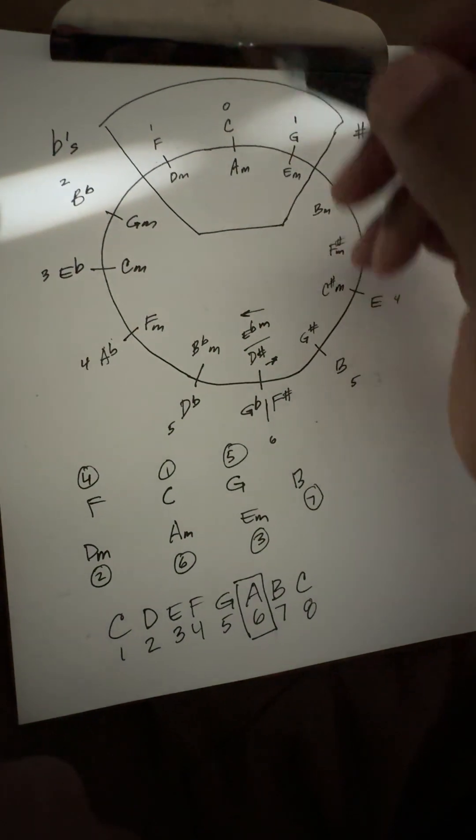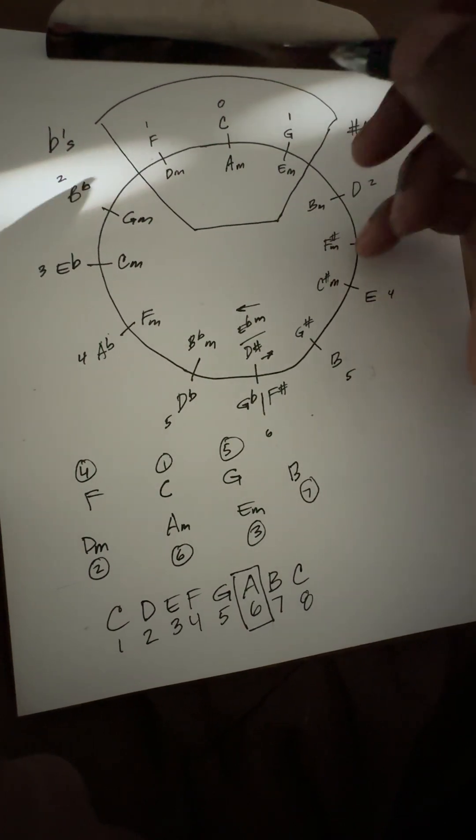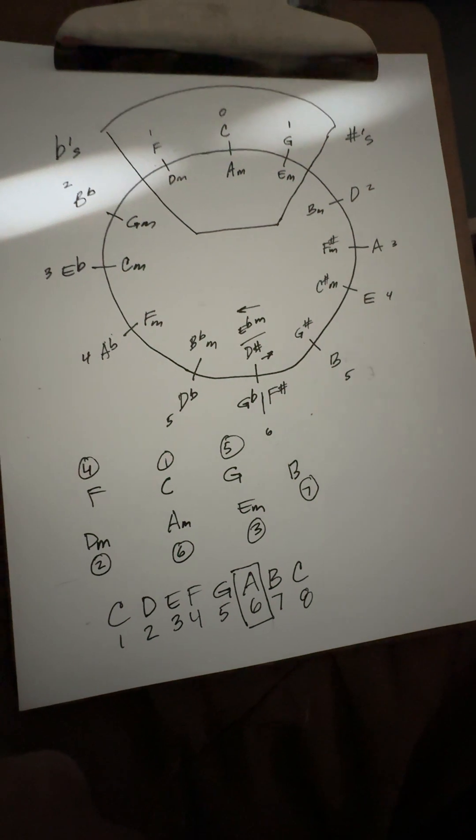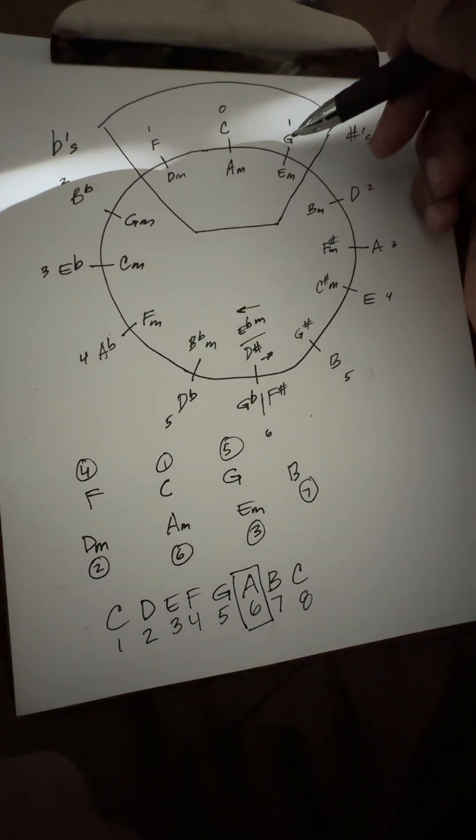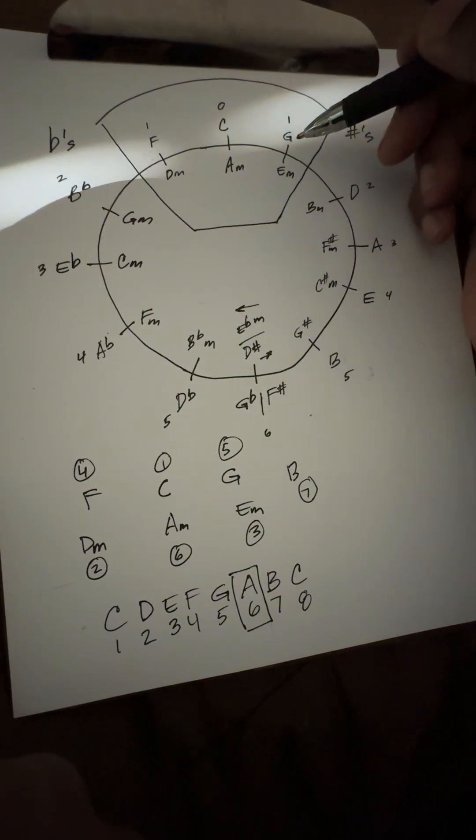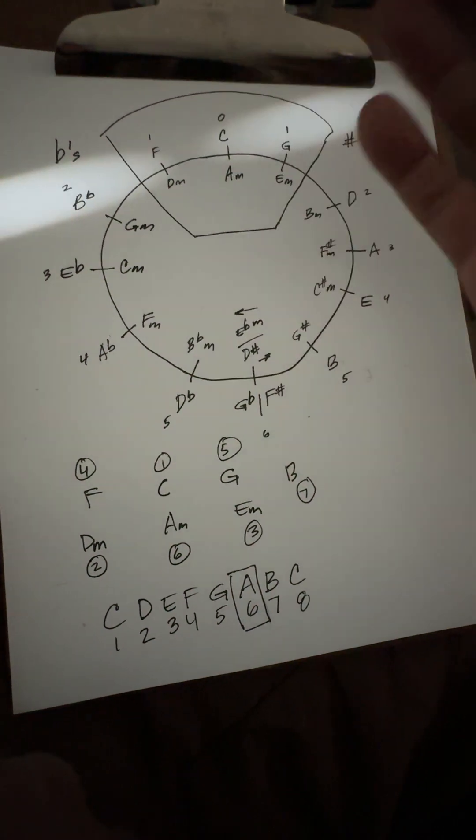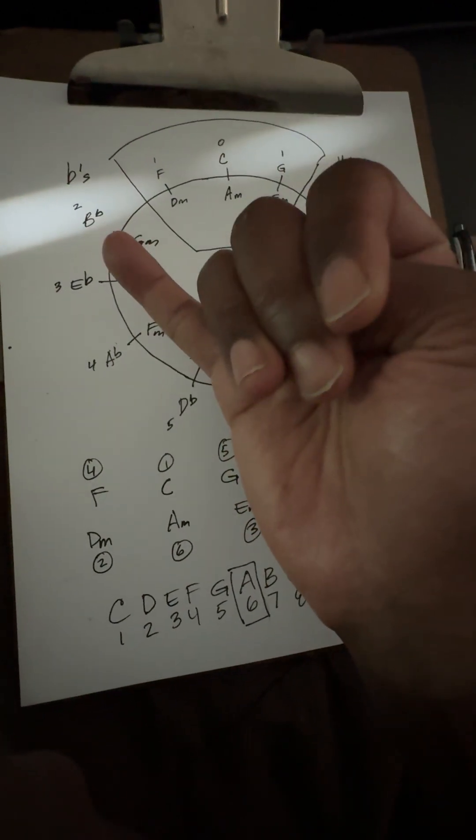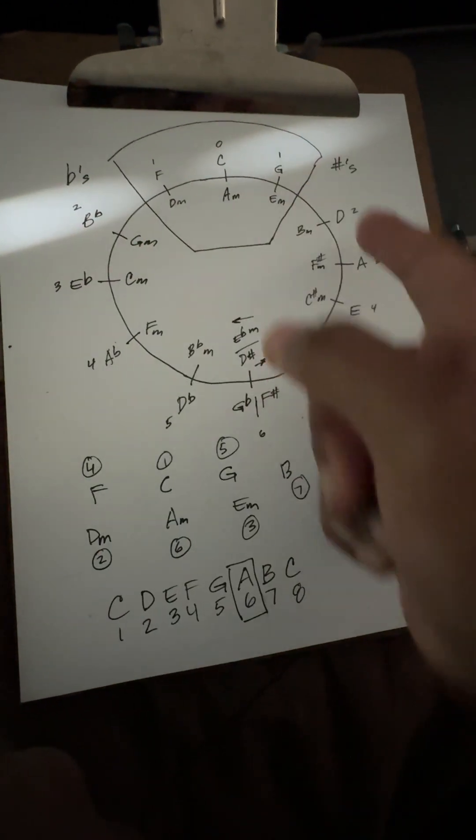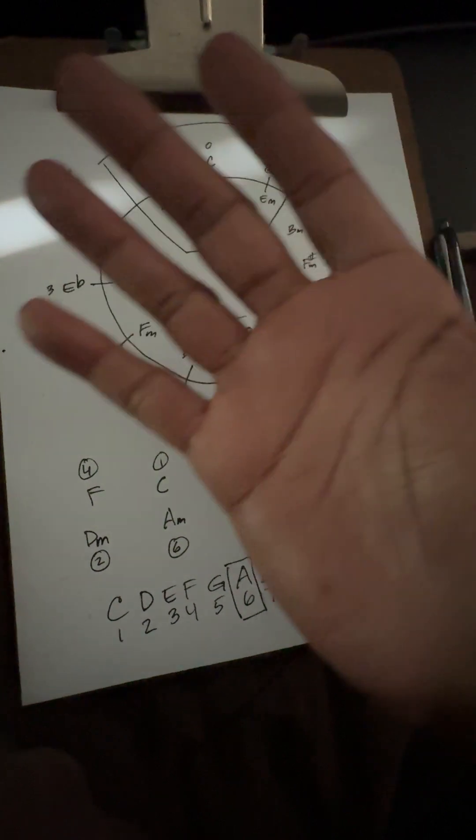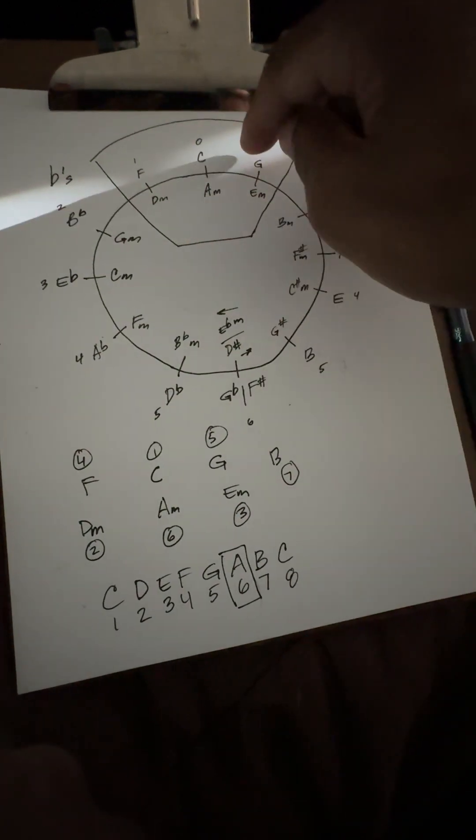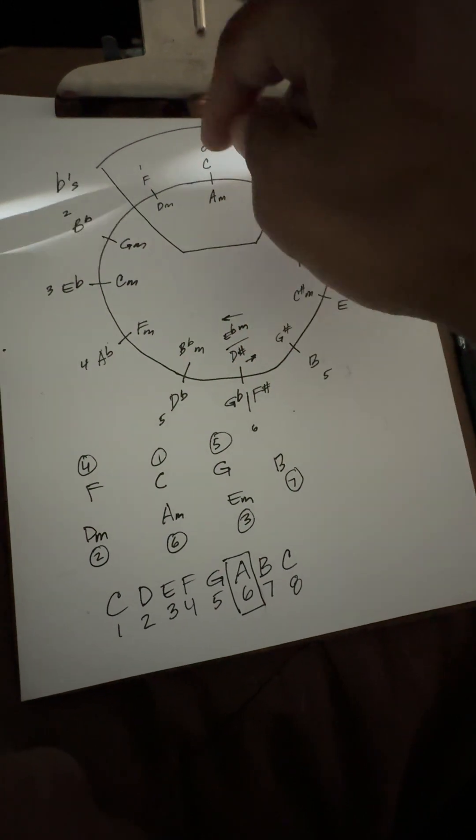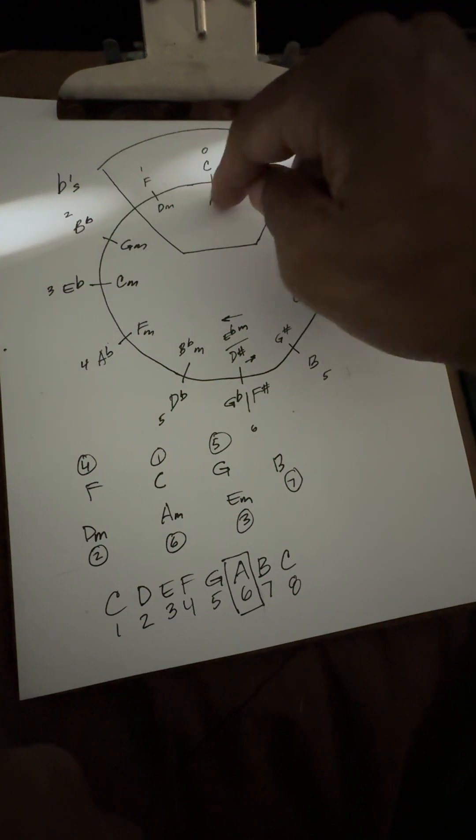But to actually fill it out, every note is really a fourth away. It's called a cycle of fifths or a cycle of fourths. But we call it a circle of fifths or circle of fourths. So basically from C to G numerically, that's five, right? But it's really four if you don't count the C. So if you go D, E, F, G, then that's four. So I always count the note that you're on and then you'll get five all the way around. So you never make a mistake. C, D, E, F, G. And if you use it that way, if you do it that way, you'll never make a mistake. Yeah, you could do it using four. But remember, you can't count the key.